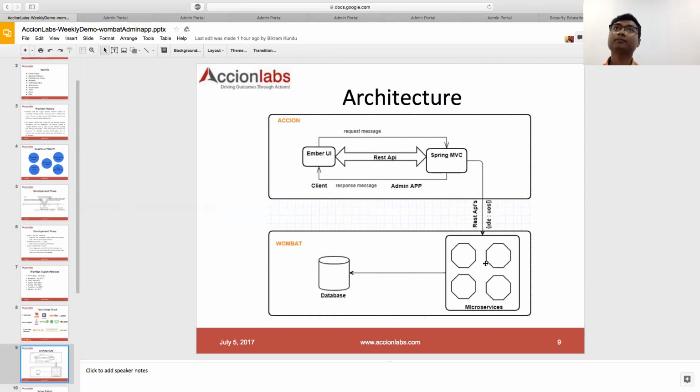Okay. You've not mentioned the database in the tech stack, and I know the Wombat team is working on it, but do you have any idea what databases they are using? Right. I can't confirm that, but in the very beginning phase, we were not sure whether the admin app would directly invoke the database or the microservices. That is when the client shared some DB scripts.